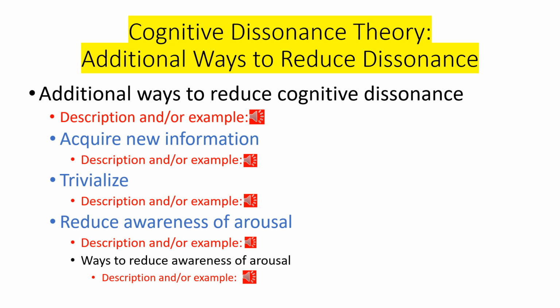And third, and I've always loved this one because it explained my life in the fraternity for 4 years, get them drunk. Intoxicated people tend not to experience cognitive dissonance because they're not aware of the arousal. This is why drunk people can always do things that seem to go against their attitude. They're not having dissonance because they're not aware of the arousal because they're intoxicated.